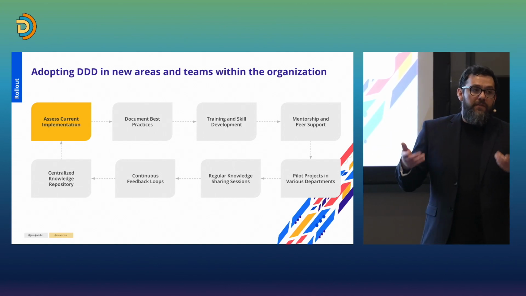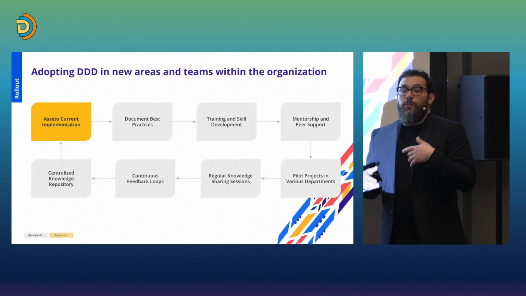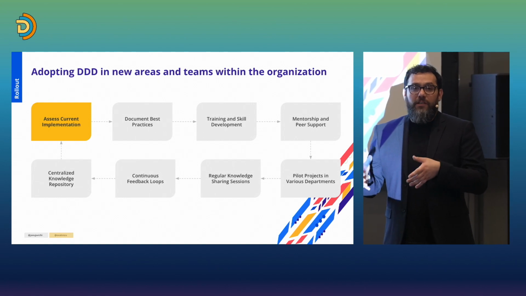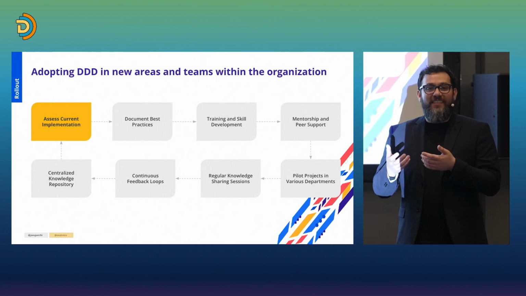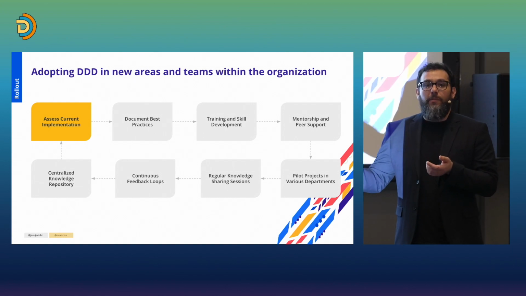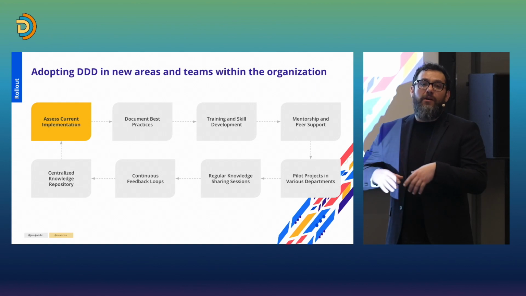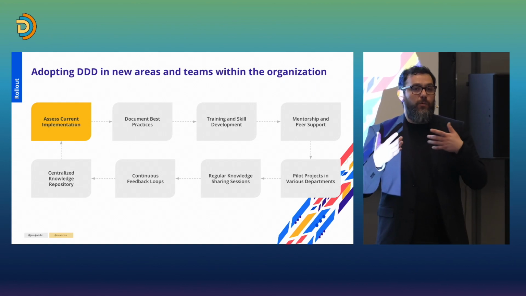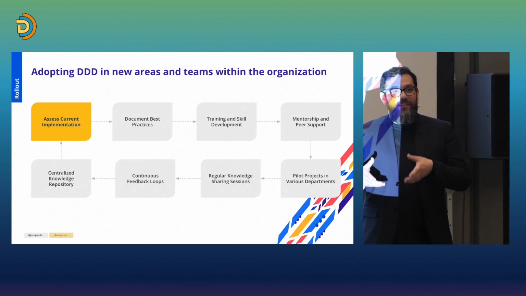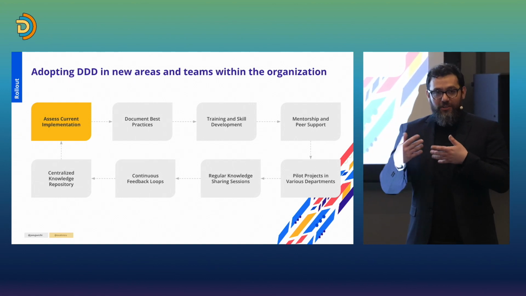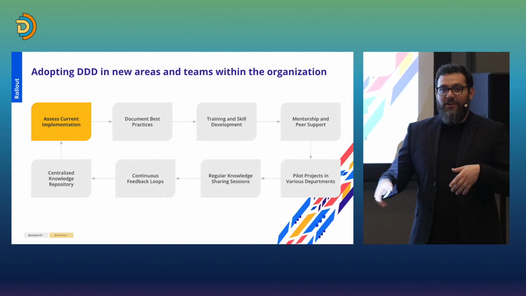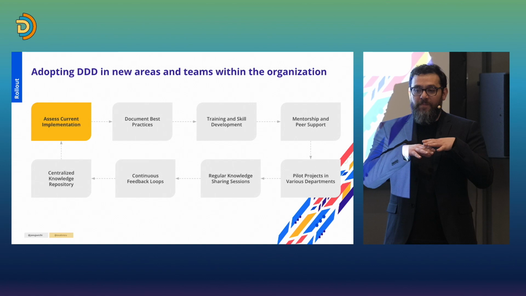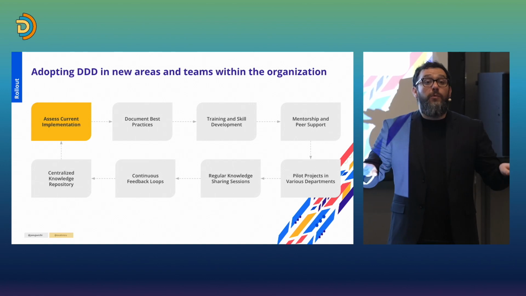We need continuous feedback loops from the developers, what is working and what is not working, and create a centralized repository of knowledge for this. And again, repeat. This is a loop we are always repeating. We are going to look at a new area, we are going to adopt, we are going to, again, evaluate, see what is the best practice, what is working and what is not working, update this kind of knowledge, and share, and look at new ways, and share, and try to repeat this until we rise or adopt DDD in every part we need to adopt.